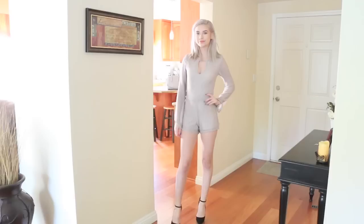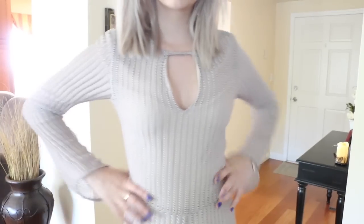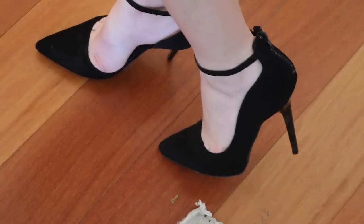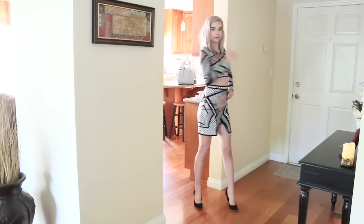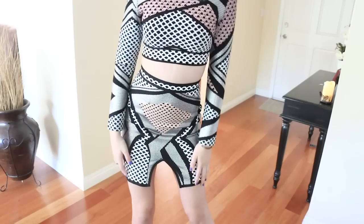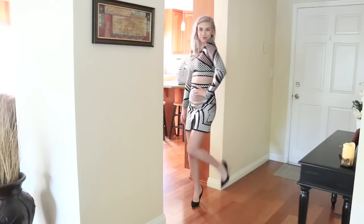Now on to outfits! The first outfit is a little romper — it's kind of nude and matches my hair a lot, which is fun. It's a little more casual for the carpet but I think it's super cute. The shoes are these pointy black heels with a little strap around the ankle — really cute all together, a playful look. The second option is a little more dramatic and edgy — a matching top with a little bit of pink, metallics, black and white. For shoes, a similar black pointy heel but without the ankle strap. Let me know which looks you like best and what I should wear to the VMAs!